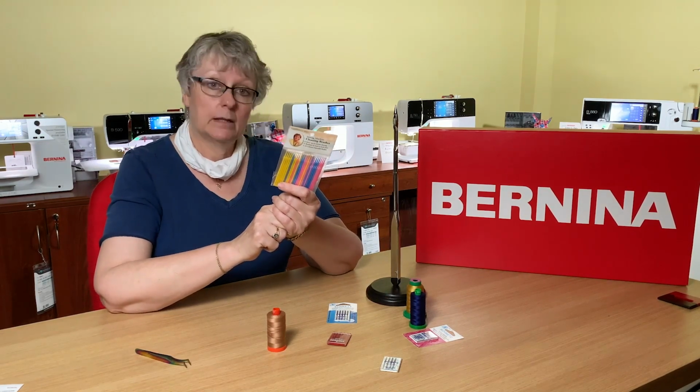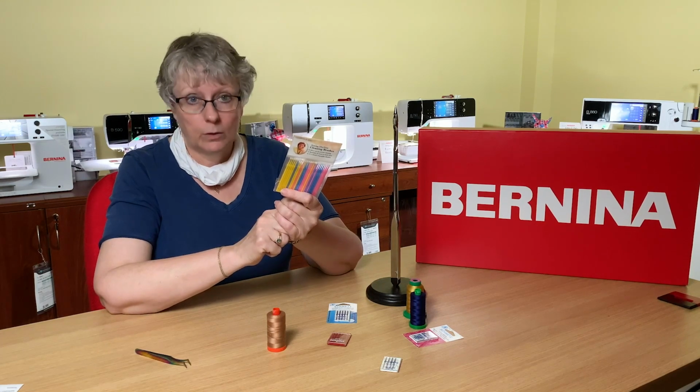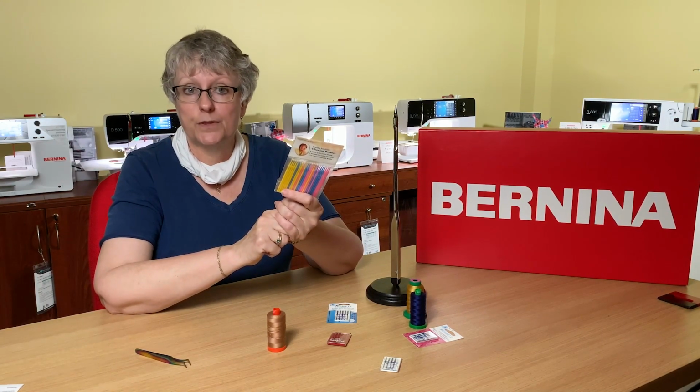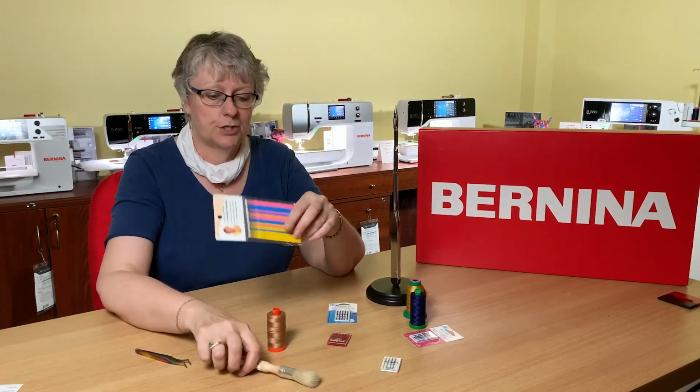All the Berninas: metal bobbin cases, metal working parts, you gotta oil them. They're much happier and they will stitch much better, and you will have fewer thread breaks and fewer issues with your needles when your machine is well oiled.